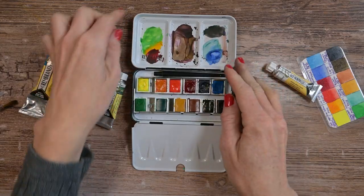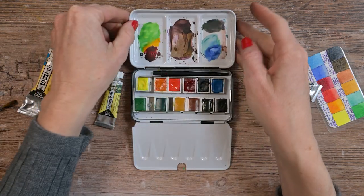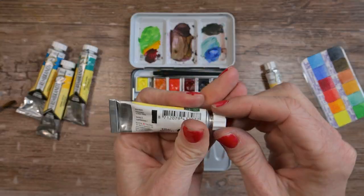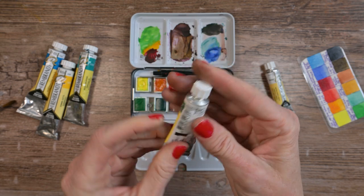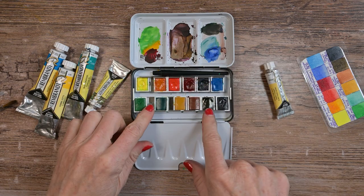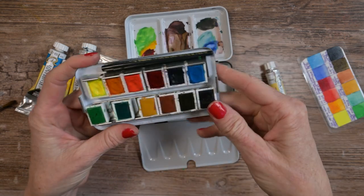Let's go down to the desk and play with watercolors. I love setting up new palettes — it's like more fun than painting sometimes, right? Since this cute little metal tin is already branded Rembrandt, I'm just going to modify it to add these other colors. This one is that coated glass pigment, and I'm actually not sure if we can dry this out and reconstitute it like regular watercolor or not — so we're going to find out. You can tell by the way this is made there's no room for more half pans in here, so little modifications are in order.